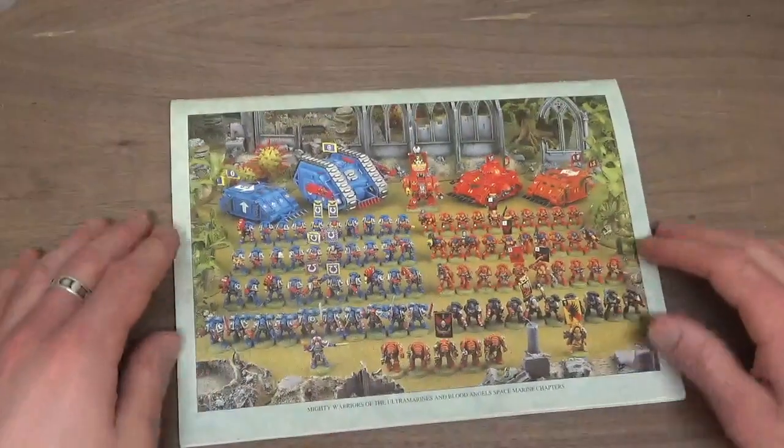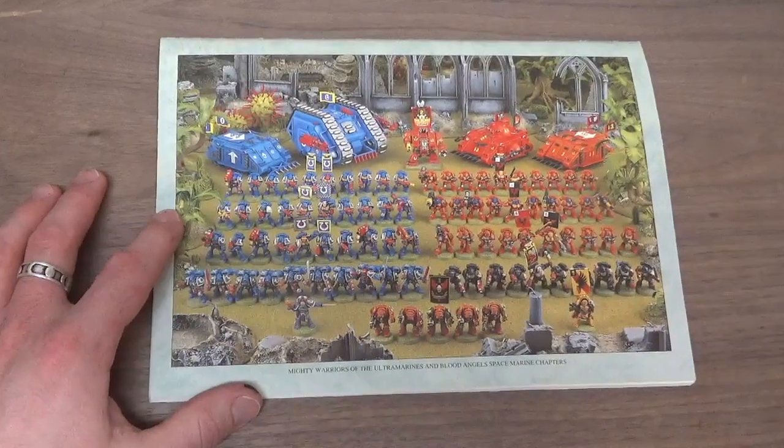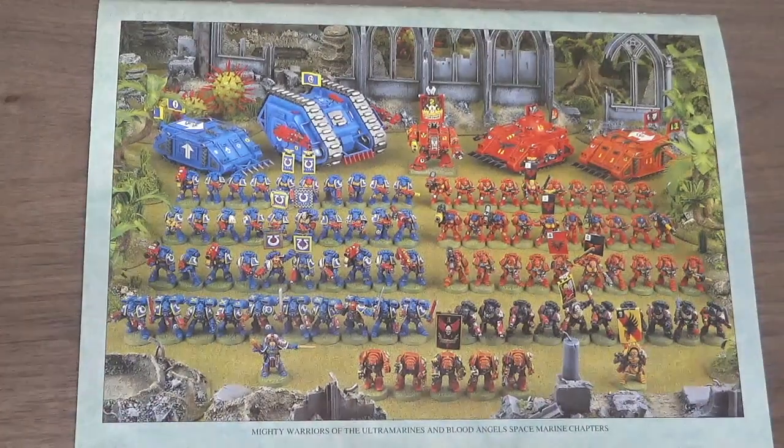And finally the back cover, take a look at that. Zoom in a bit for you dudes and dudettes. Look at that army. Now by today's standards, that's not even a large army. Guaranteed, back then, that was a massive army. You'd look at this and go, holy crap, that's a lot of Marines. And really it's only like 80 Marines. But that would be Ultramarines and Blood Angels allied together.